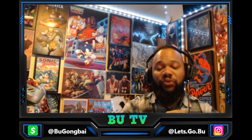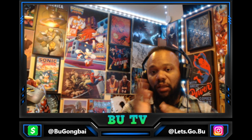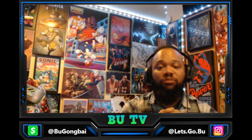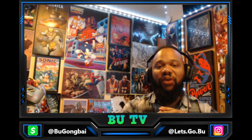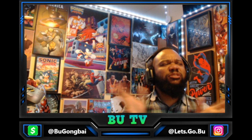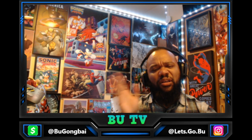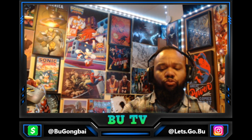Time and again, we see Yuta Watanabe make great baskets, clutch baskets, late in the fourth quarter when Brooklyn desperately needs a shot, desperately needs points. They know that they can rely on Yuta Watanabe to provide that. So, absolutely. You look at the box score, it might not scream to a lot of people, but you watch what he actually does, and you're like, this guy is the ultimate teammate. He is a great teammate.